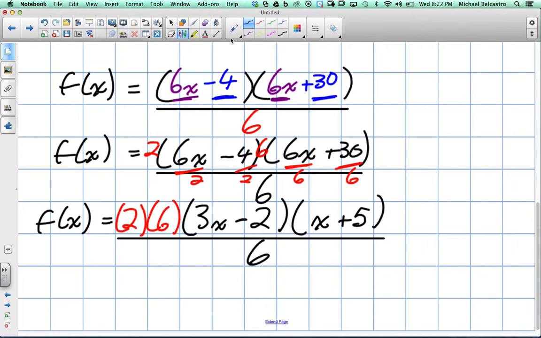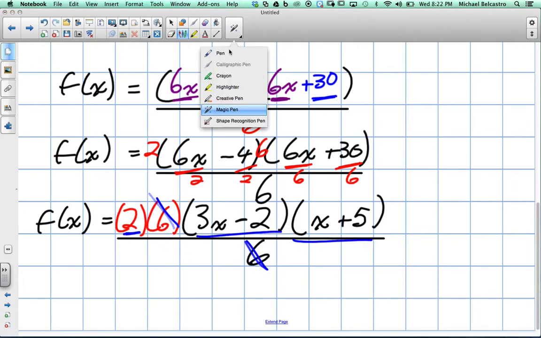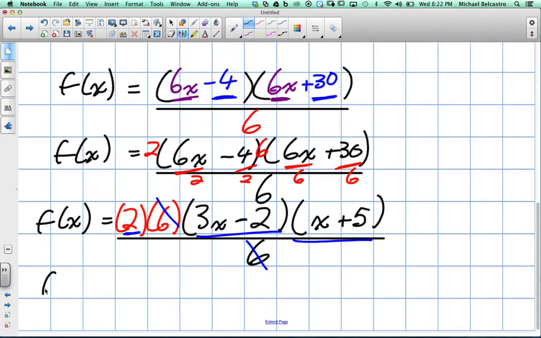Now, I could have decided, well, 2 times 6, I know in my head is just 12, and I could have just written this as 12. But the reason I did it this way, without simplifying those terms, is so that you can see there's a 6 here and there's a 6 here, and I can reduce this. If I cancel out these 6's, they essentially create 1's, then that's nice and simplified, and we're left with 2 in front of these brackets, which is very similar to our factored form. We actually have an a value other than 1.